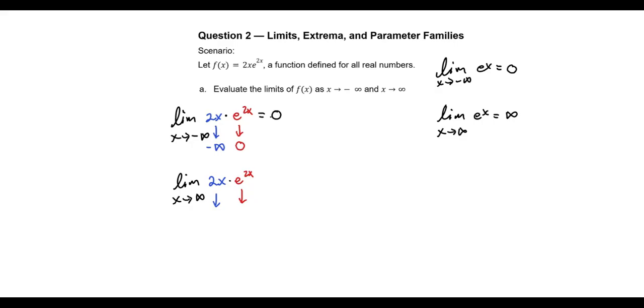our answer. Now let's do the same thing for x approaching infinity. If we take 2x and let x approach infinity, this will just continue to increase toward infinity. The same thing will happen with our e to the 2x, just like our limit over here, which means that, on the whole, the entire thing is always increasing. And so these are our answers.